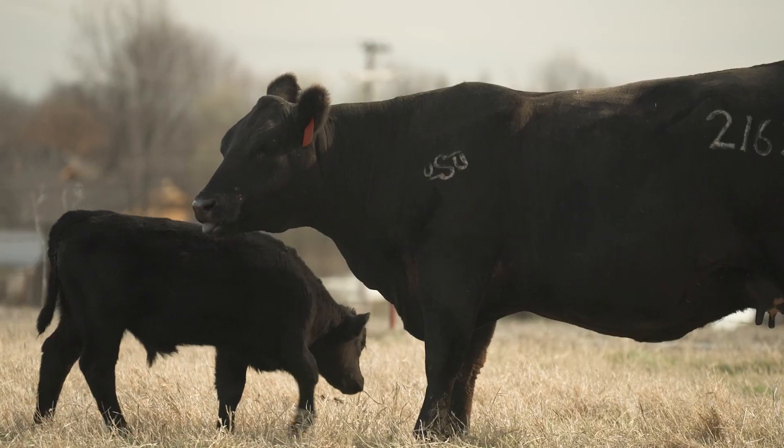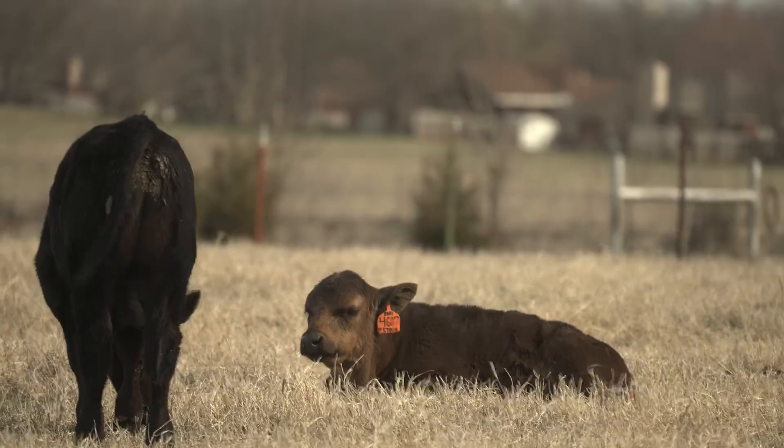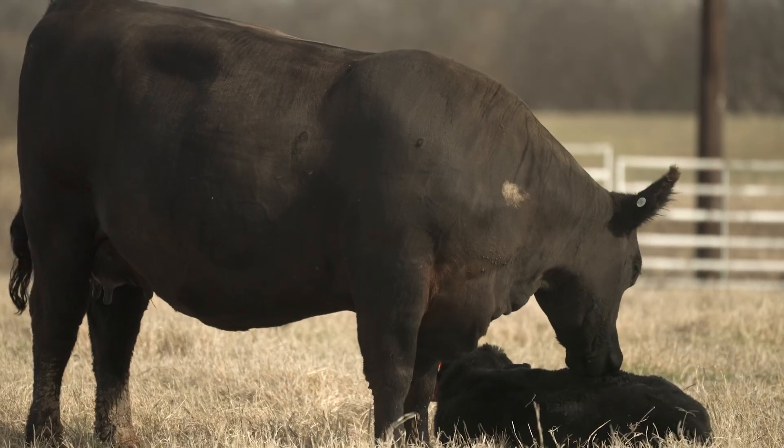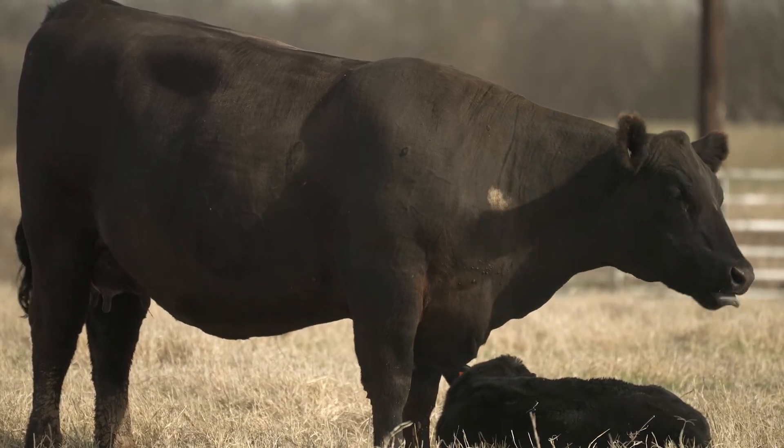A couple of things to remember: in selected populations where we have improved additive genetic merit, we have made cumulative and permanent genetic change, because those genes are going to continue to have that same additive impact as long as they get passed to the next generation. So that leads us into next week where we talk about improving the other part of genotype, and as always, thanks for joining us this week on Cow-Calf Corner.